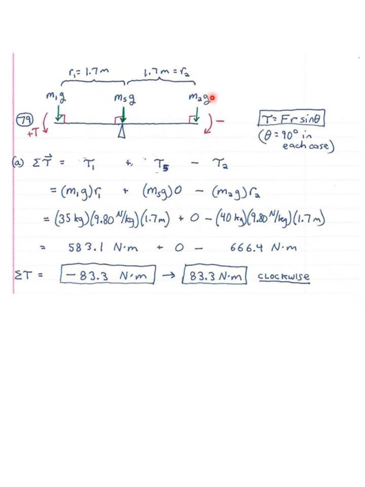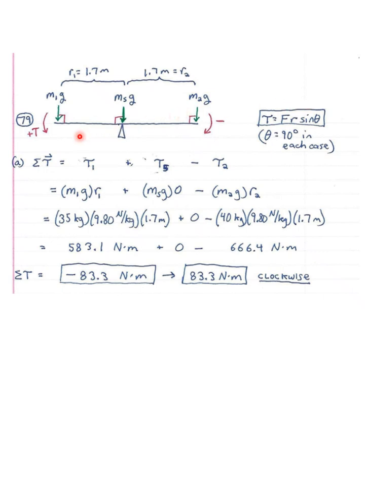And counterclockwise is a positive direction. So the child on the left is pushing with a positive torque. And also we're going to need to remember that torque is force times lever arm times sine of theta, but to make life easier for us, sine theta is equal to 1 in each of these cases because they're perpendicular. All right, let's set it up.